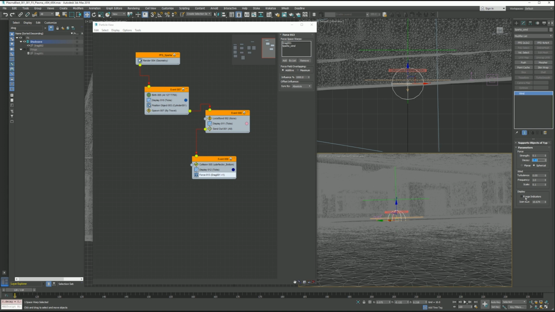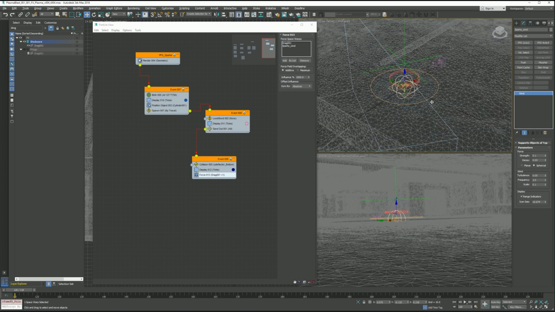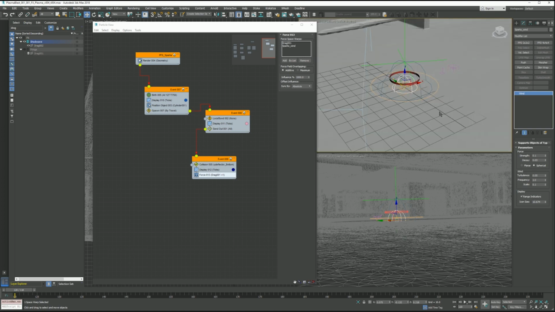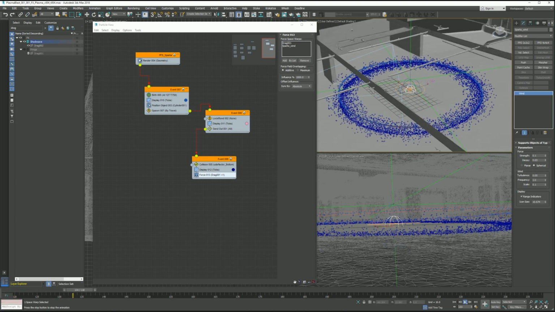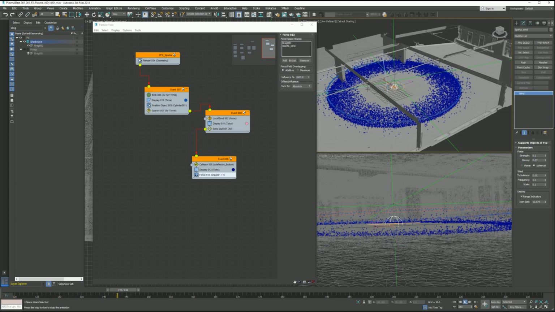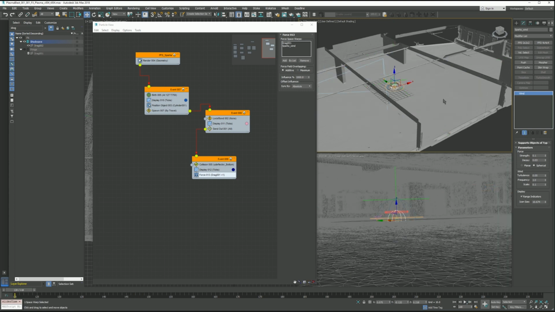Okay, if I show range indicators, you can see that that is making that kind of blue line appear, and that's just representing the radius. Now it's not like only inside of there, it's basically saying that that's the core focus, and then it kind of decays from there. So the areas further away are not going to get influenced as much, so it's not going to push it out as much.